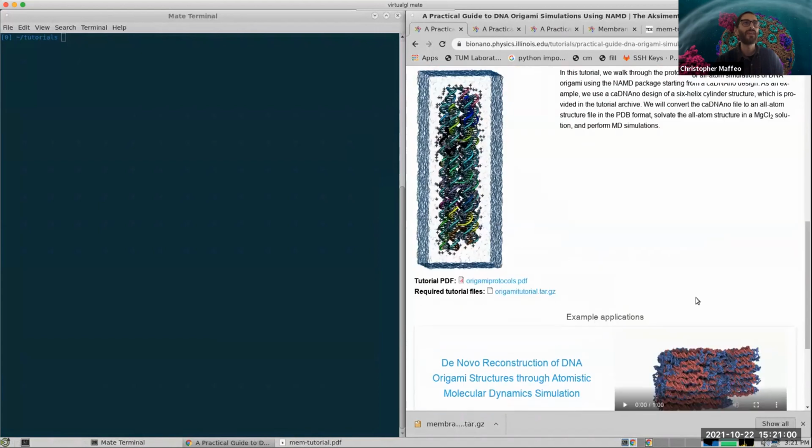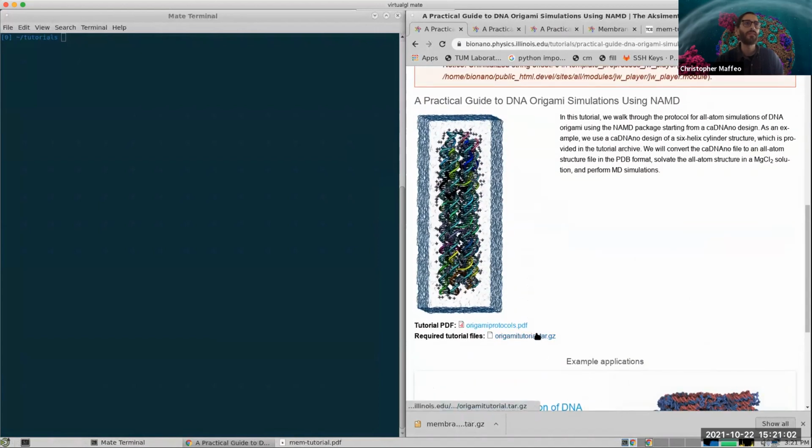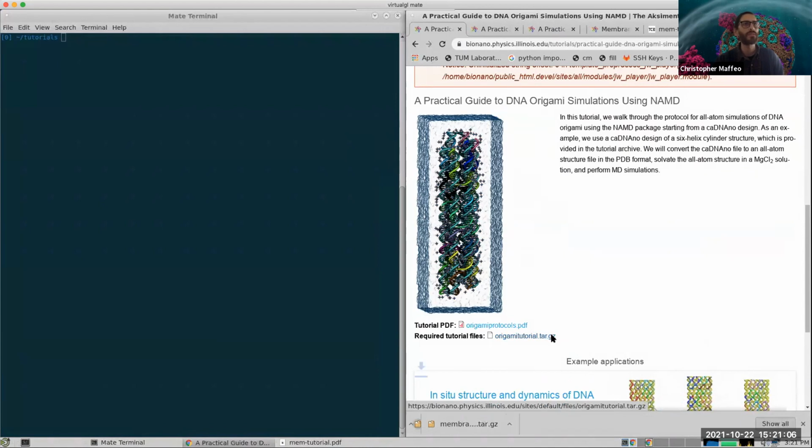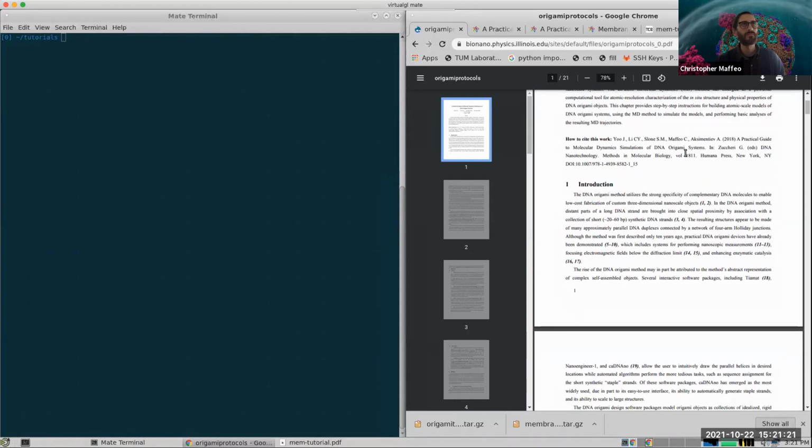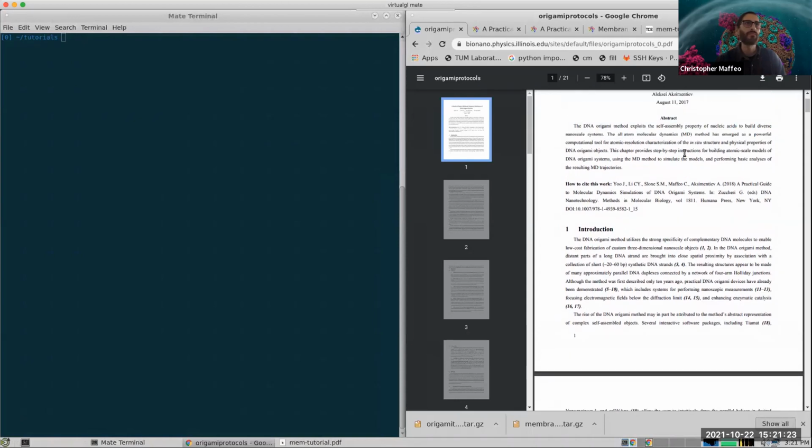Okay, so then the tutorial comes with a pretty large archive. I guess it's not that large, it's only 100 megabytes. And then also the actual PDF document itself. So there's some introduction describing DNA origami.